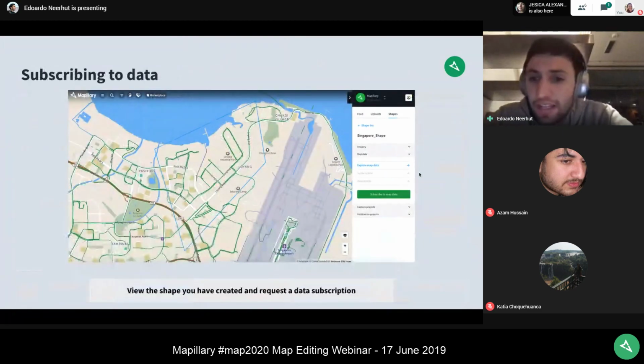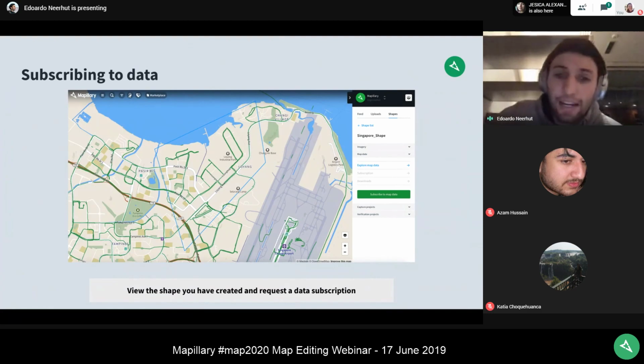And once you've done that, you can subscribe to map data. So this is something that we didn't show you last time, but it is very important. If you click on the subscribe to map data, a request will be sent through to our team, and we'll see that you're interested in map data, in this case in Loyang in Singapore, and we can make available to you things like the traffic signs that I just showed you or trash cans, and you can download that whenever you like. So what it means is that you can go out and collect imagery and then come back and say, okay, how many rubbish bins were in that area that I collected? And if you felt like you missed a road or the detections weren't good enough, you can drive it again, collect more imagery and improve the detections that are there. So it's a very efficient way to collect map data at scale in your chosen area.